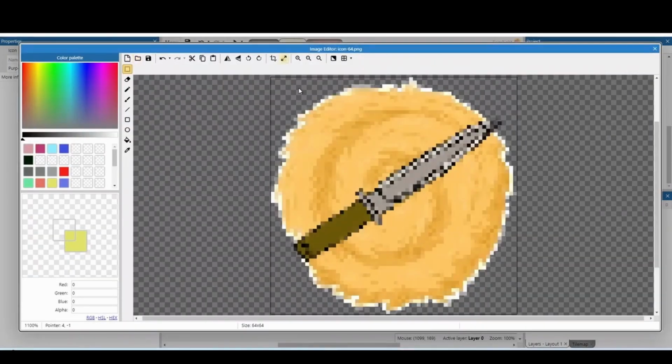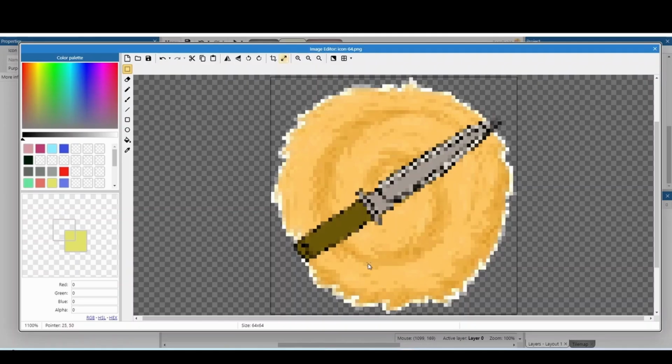Now I'm currently on the 64 by 64 icon. And as you can see, we're starting to get to the stage now where we get quite a blurry icon. So again, you might need to touch up each of these icons. You might decide when you get to the smaller icons, actually changing completely what you use as your sprite. So for one of my games, Marshmallow Jump, I actually had the background with the marshmallow flying into the screen. By the time I got to this sort of size, I just had the marshmallow. That was the whole icon, just a picture of a marshmallow instead of it flying onto the screen, because I didn't have room to get that detail in.